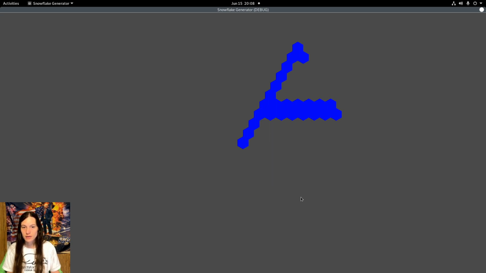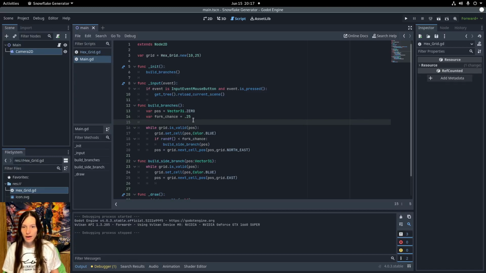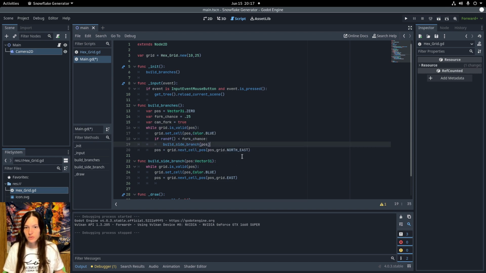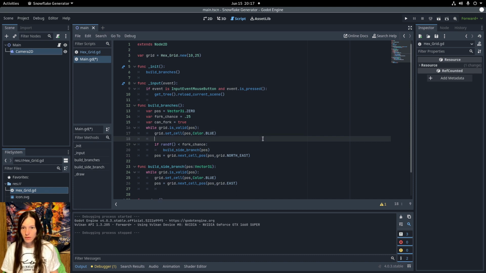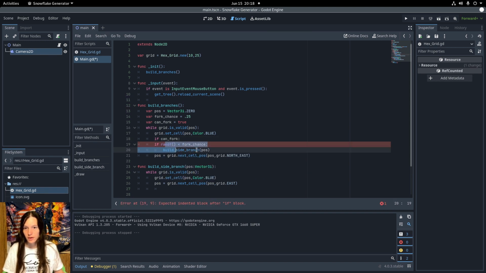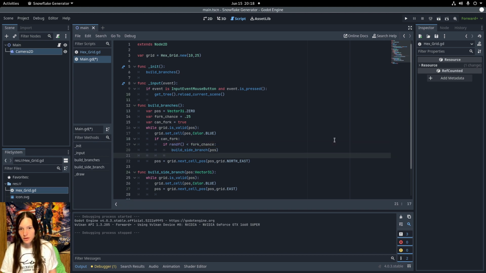Now I think it looks better when all of the arms are separated, so I'll go ahead and fix that. So I'll add a can_fork variable set to true. Then while the grid position is valid, if can_fork, and if the random float is less than the fork chance, build the branch and set can_fork equal to false.